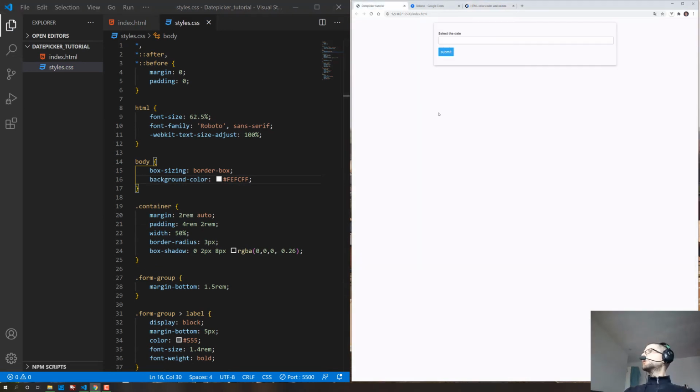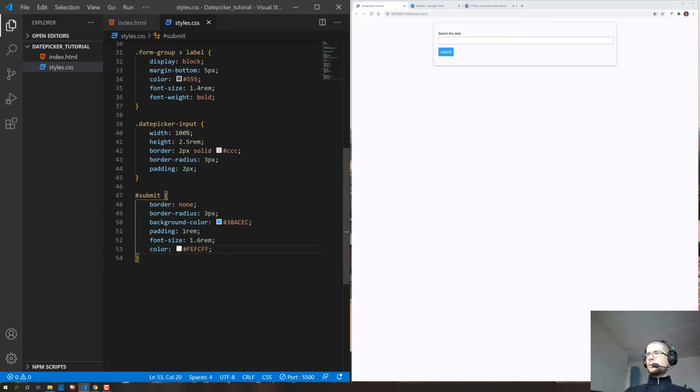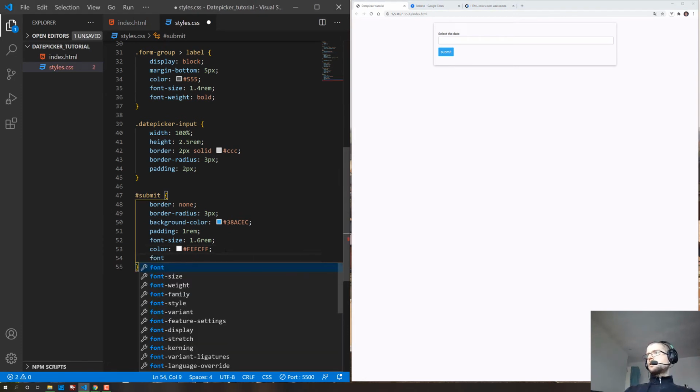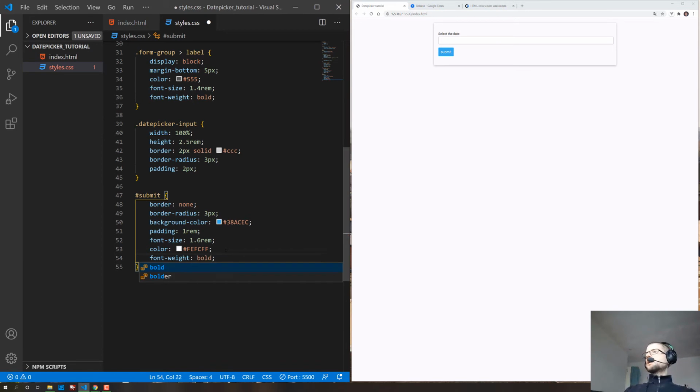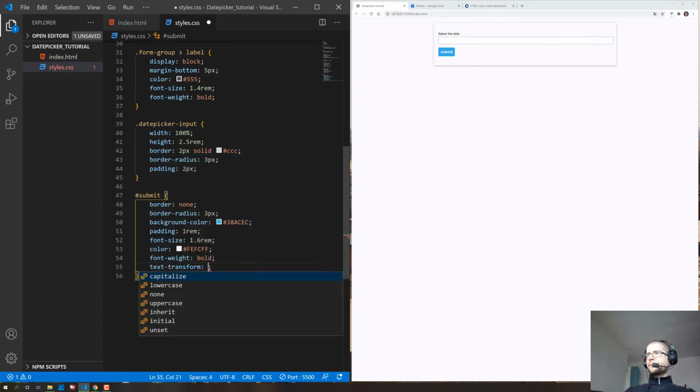Right, let me see how it looks. And we're going to make it also bold. And we want text transform. Where are you? Here. And it's going to be capitalized, right?